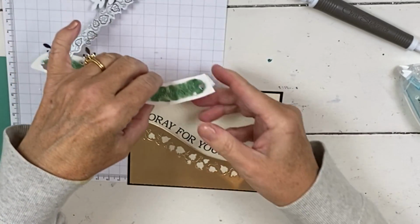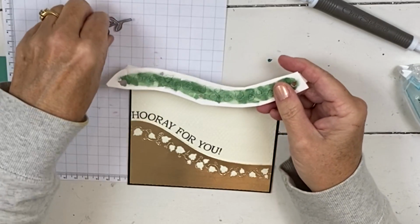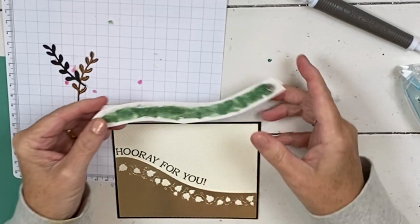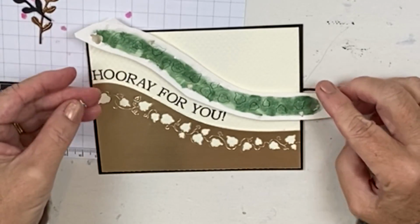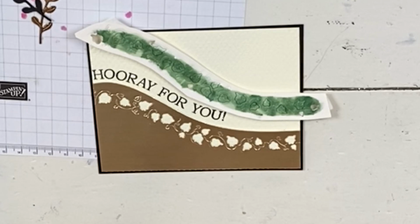Now we're going to start with these. Of course, a couple of mine fell out. They didn't do that on my first card. But you don't need all of them because some of them stay. And I think it's the little ones that give you fits. So match it up. This is how it goes. We'll just start here with this one. This is one we didn't use because that's the one that got cut off of our other card.